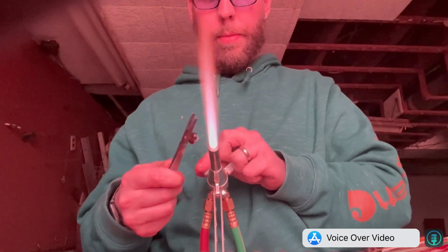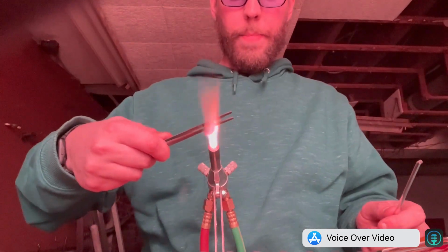So that's me breaking off the punty, the flame polish.